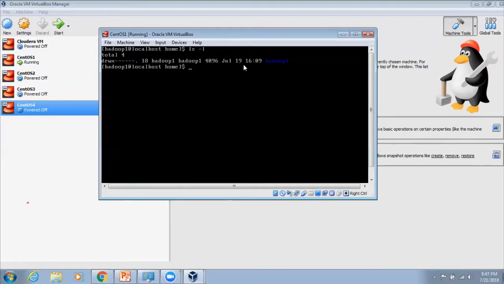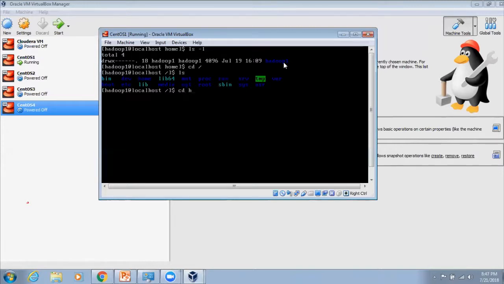The moment I get into home, the files and folders are taken over by Hadoop 1. So the main thing to understand here is that the root user can do anything with files and folders. The root user is having the liberty to do anything with files and folders. When I say anything, the root user can delete this particular folder, Hadoop 1. But Hadoop 1 cannot delete the folders residing inside root, because those are owned by root. As I stated earlier, the root user is having the liberty to operate the operating system. So hope you guys are clear with the hierarchy.